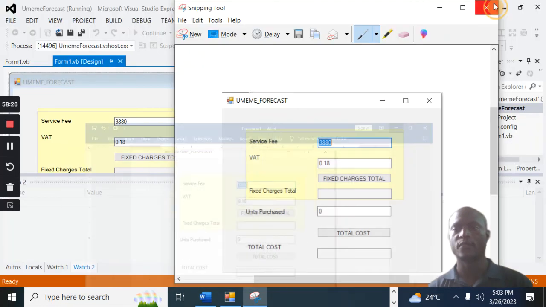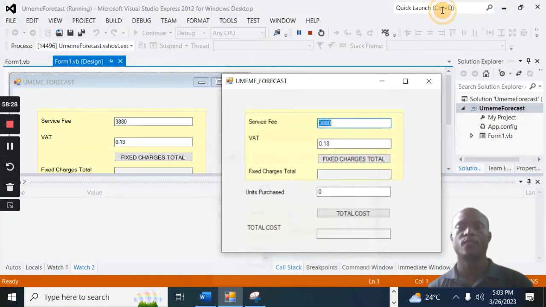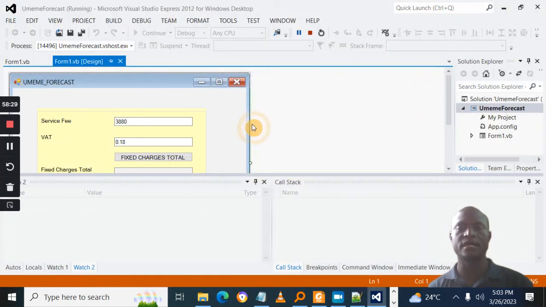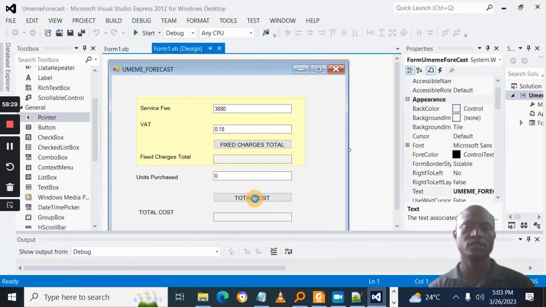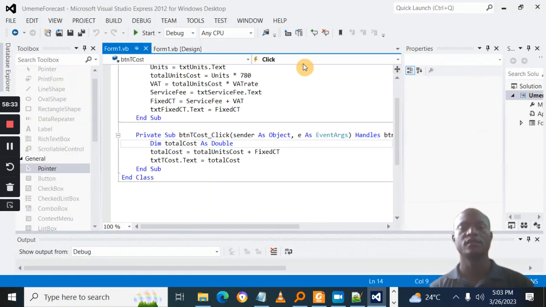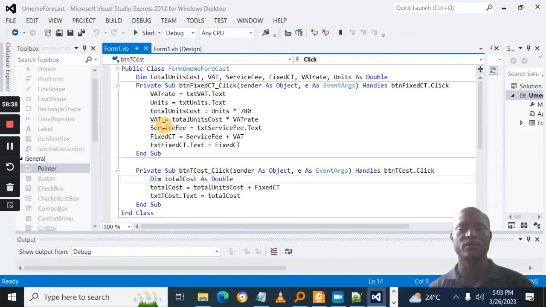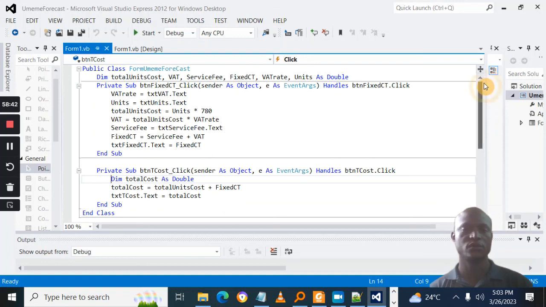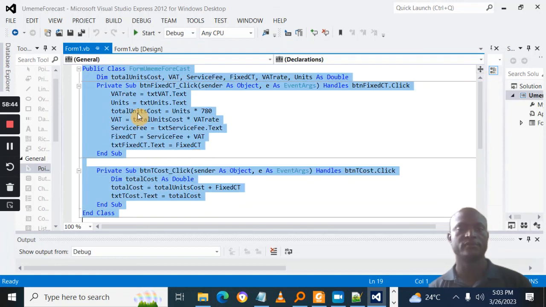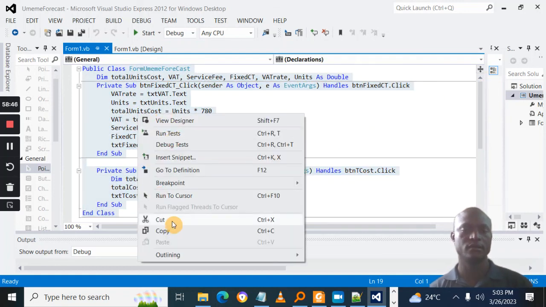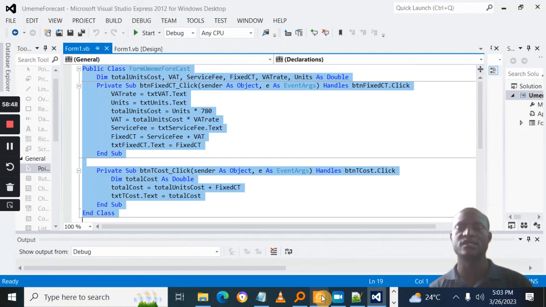Then the codes: I just double click on the button, and then I have all my codes here. I can also just snip them, or I can just copy them and paste in my Word document. So I can copy them for them to be clear, or I can still snip.